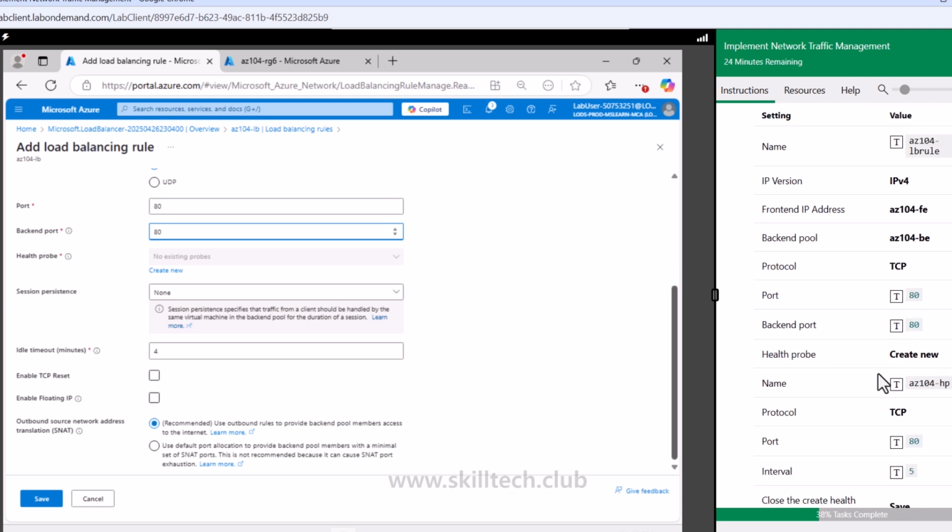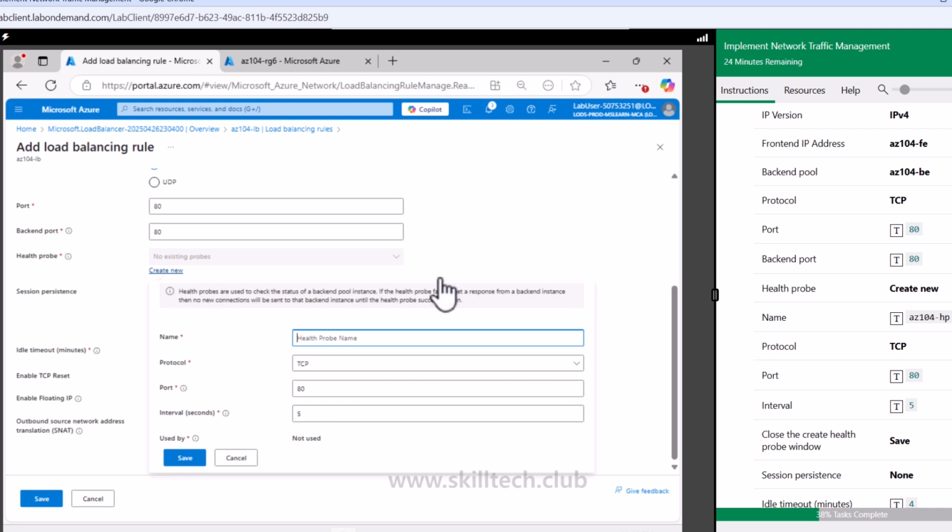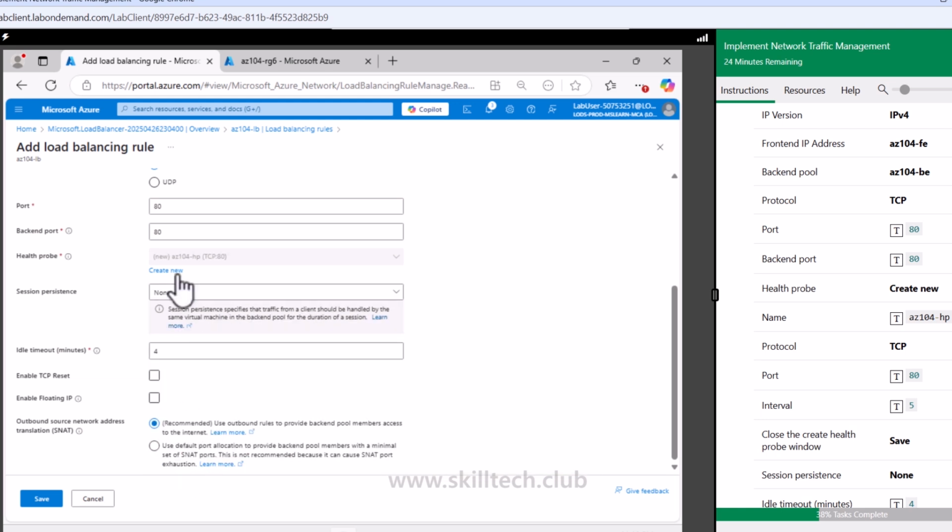The idle timeout for this we can configure here, but before that let's focus on the health probe. Health probe is a mechanism which is going to continuously check the health of the particular probe with the specific interval. So whether the virtual machines are healthy or not before diverting the traffic to that is what it is going to check. We're going to provide a name, and the port is going to be 80 obviously. Interval is going to be every 5 seconds, which is perfectly fine. So we are okay with this health probe.